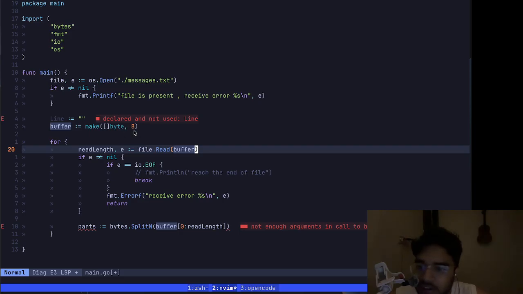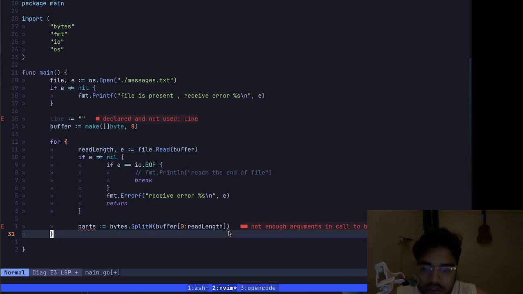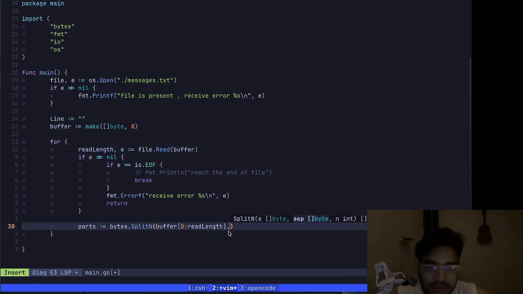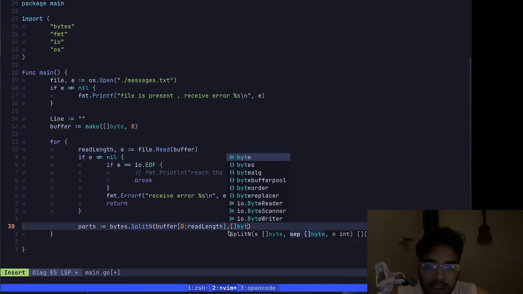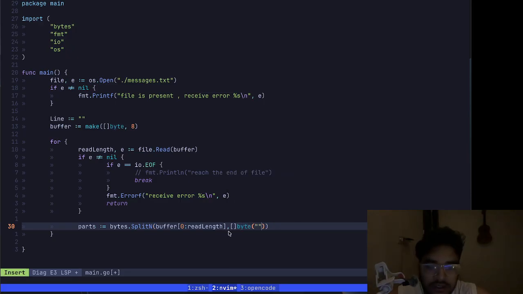I'm also going to store that one and run SplitN on it as well, which is a bad idea. We should not do it. So that is why I've done this. The separator is the newline, and the other value is 2.